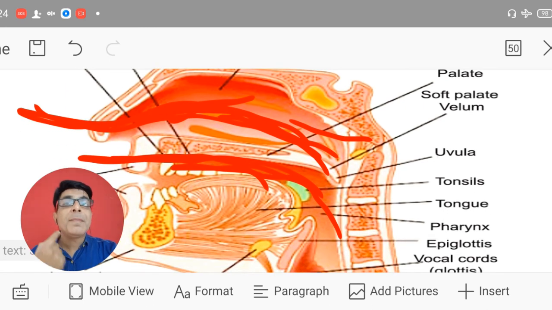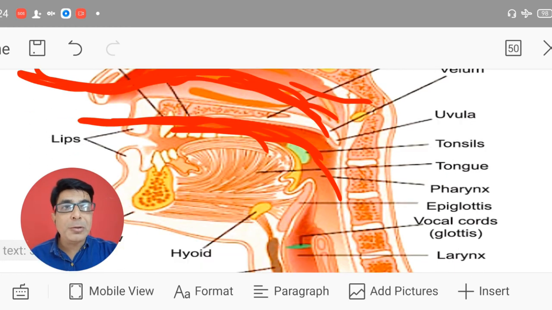In the same manner, towards the end of the palate, you have the uvula. The uvula is the very soft fleshy part of your mouth, at the end of your palate. So the uvula is also important to produce some sounds. In the same manner, your tongue is also one important organ of speech. The tongue touches at different places to produce different sounds.